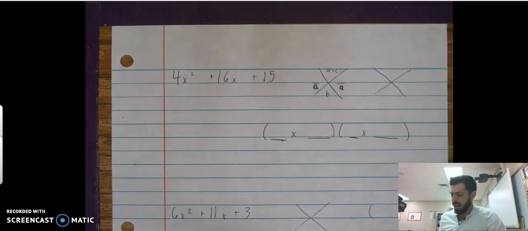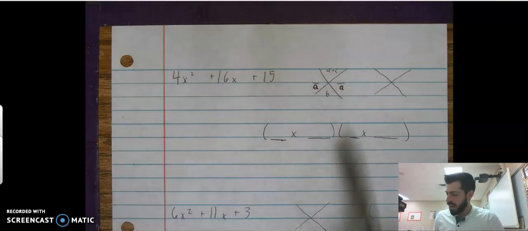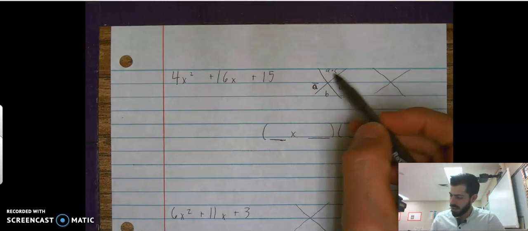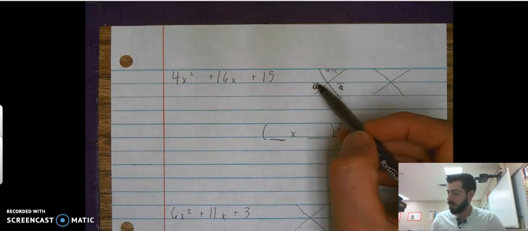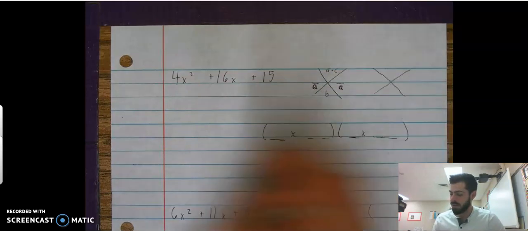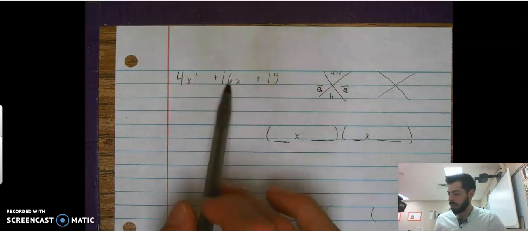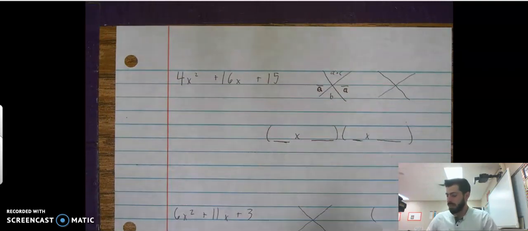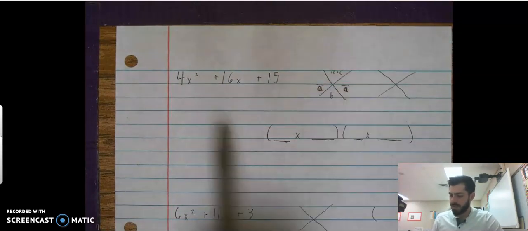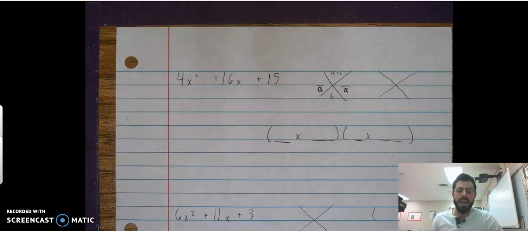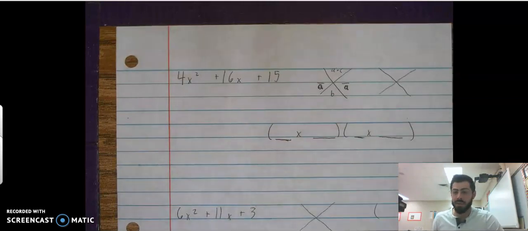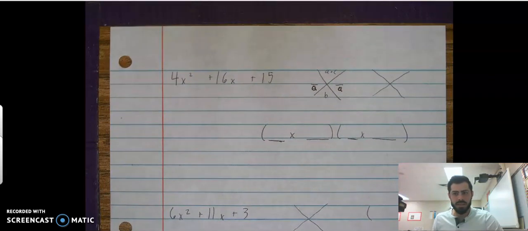So let's just jump right in. Straight out of the gate, the setup is familiar. We will find two numbers that multiply to give us the product of A and C up on the top. But when we add them together, the sum is equal to B. And our setup is our familiar little X pattern. The difference this time is that we're going to set up a fraction using A as a denominator, and that's going to help us find out what goes in these blanks, if you will. So it is sort of a fill-in-the-blank setup.